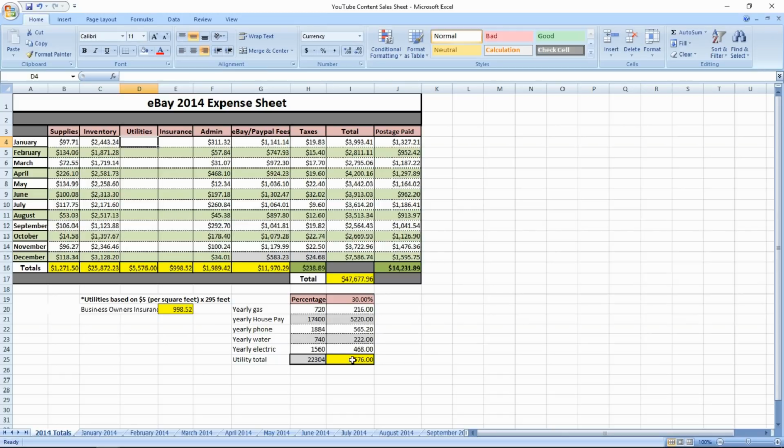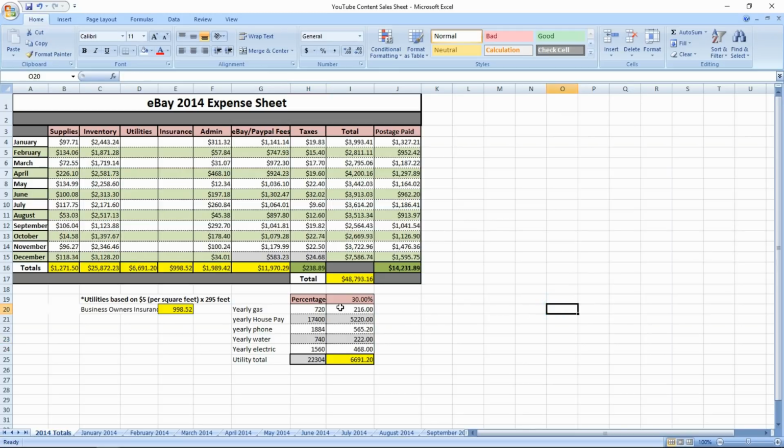And it also picks up and adds this number here. So you can do multiple functions in the same cell, because I've added up this column, and then after I've added up the column, it's adding in I25, which here's I, and we go down to 25, and that's this block here. But this one here is actually multiplying this box, which is H25, times 0.3, which is 30%. And that's where I get the total from.